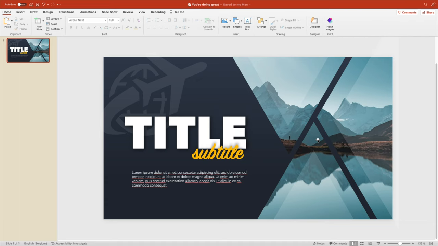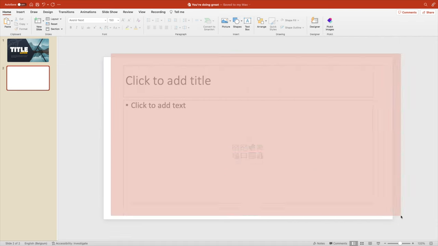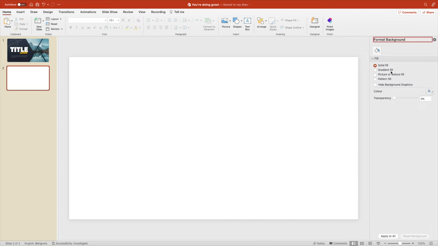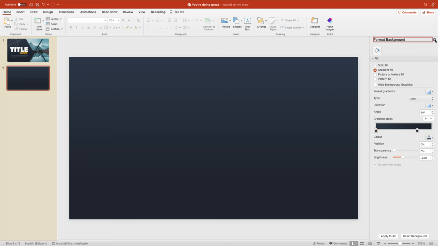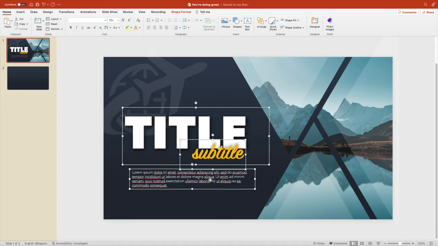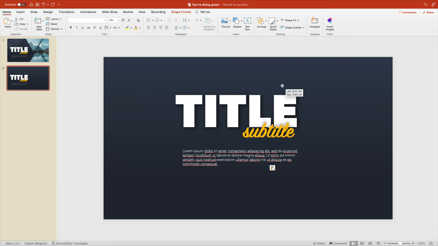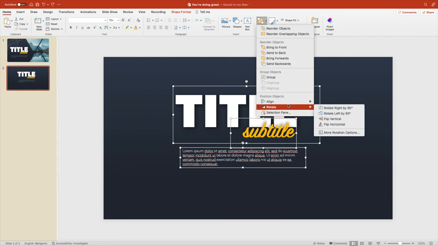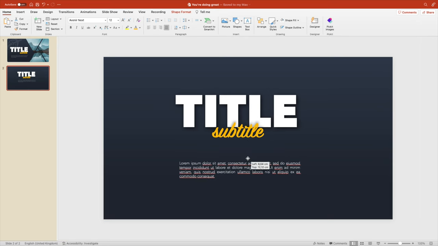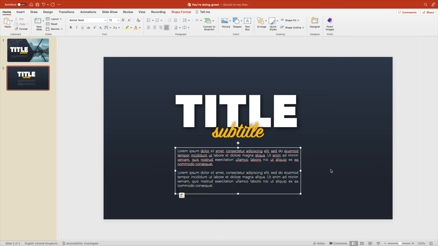Now, if you want to make the transition to the content, flowing content, let's do that. Right click New Slide, remove all the text boxes, format background. Let's give it the same gradient fill. And let's add some of the content from the first slide. It can really be whatever content that you like. We're just doing this for the transition. Let's align them to the middle, align to center. I mean, that's better. Position everything right.